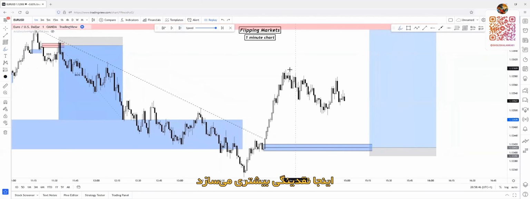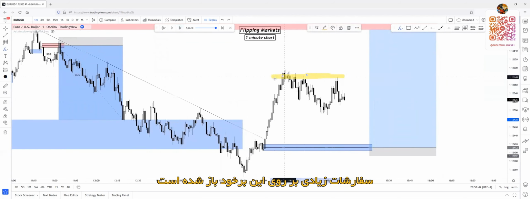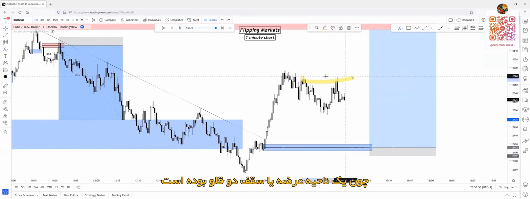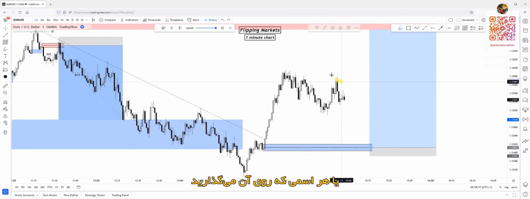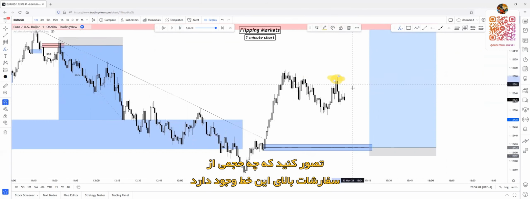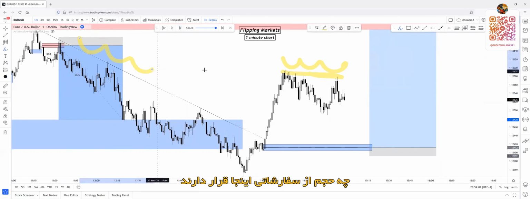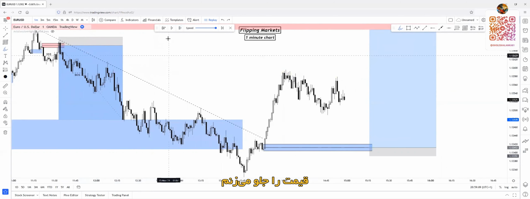Built up more liquidity here, as you can see. So loads of orders have been opened on this touch too, because this was a supply zone, or this was a double tap, I don't know how you call it. Just loads of orders have been placed on this touch also. So just imagine how many orders are still sitting here. So yeah, I just play price forward.